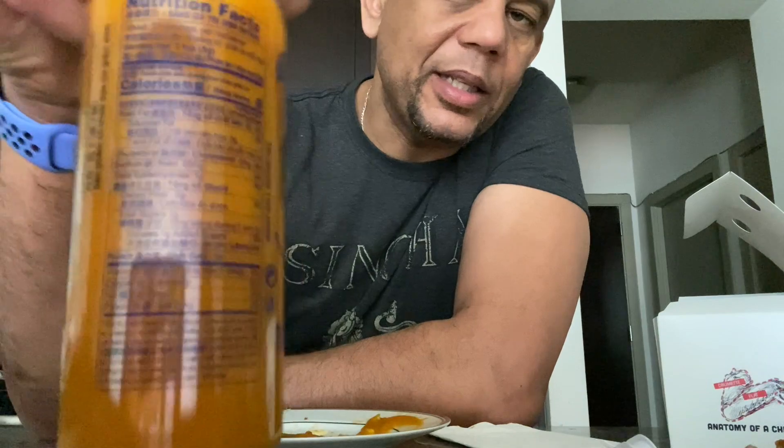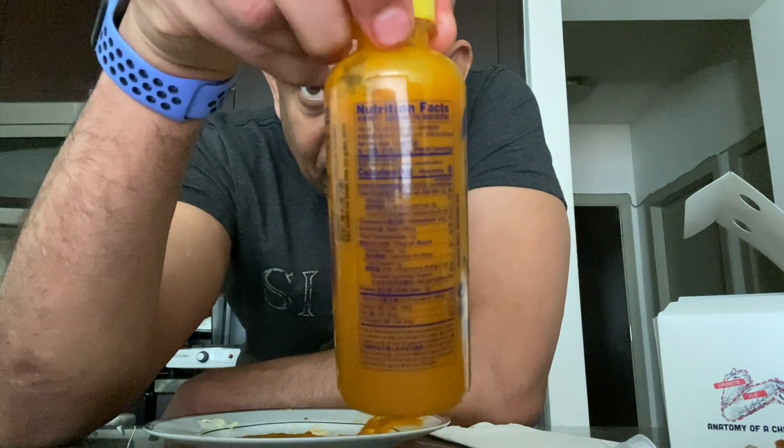I was wondering what it would taste like. It says yellow sriracha — color is made from fresh chilies, ready to apply to any meal. It doesn't even say that they put mustard in here. Looking at the ingredients, it just says chili peppers — no hot mustard. Let you look at that if you can see it.